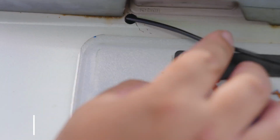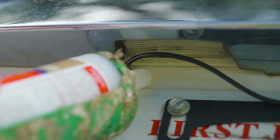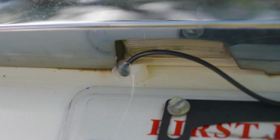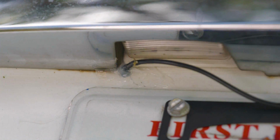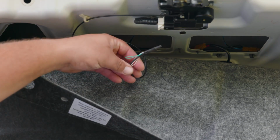And just to make sure that no water comes in the vehicle or the trunk, we're going to use this heavy duty outdoors RTV silicone caulking. In this case, we're using clear, the color that you choose. Remember, you are the king, queen, both or none of your castle. And if you ever need to remove the camera, you can always patch it up because the hole is so small.